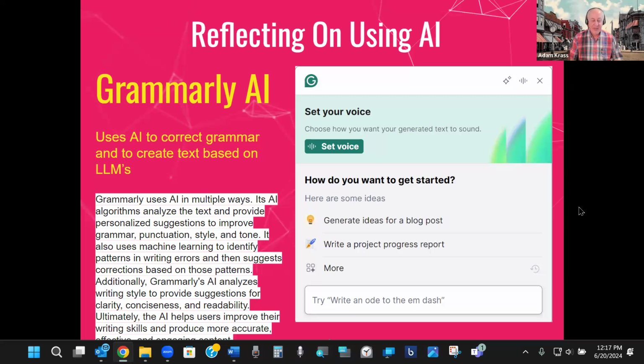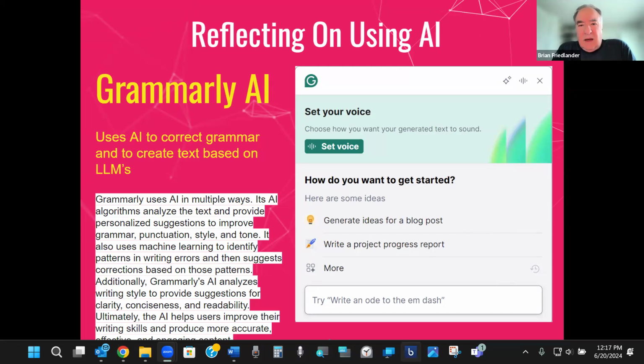And if you are or work with someone that needs something like this, then the AI tools within Grammarly might be helpful. And we have a short video in here.